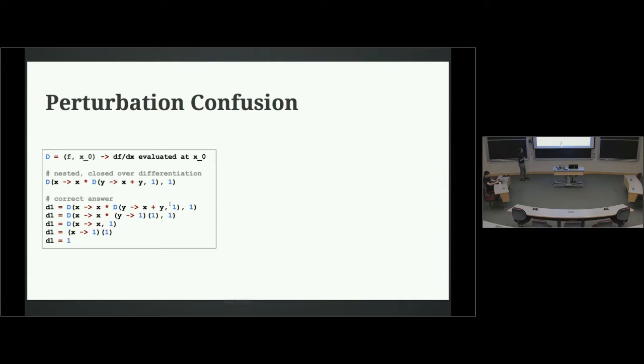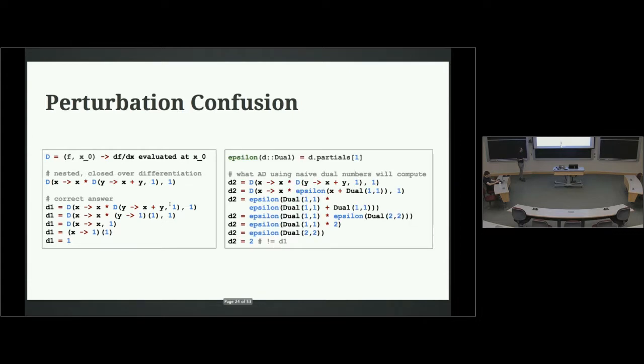So I had this pseudo code, mathy representation of taking a derivative over some function. I have this function here, which closes over another function which is being differentiated inside of this function. Okay, so that's kind of messy. But if you just work through this, with this D being a differentiation operator, mathematically it's not too bad. You find out the answer should be 1. If you actually do this using the dual number we defined earlier, you're going to get 2.